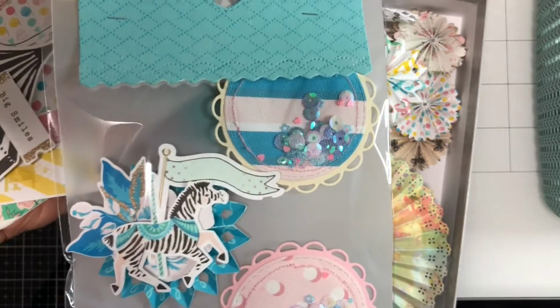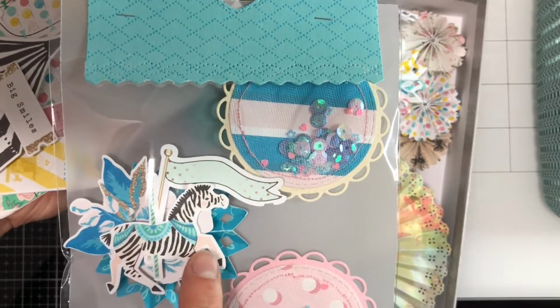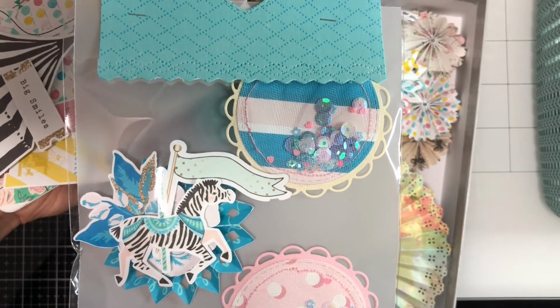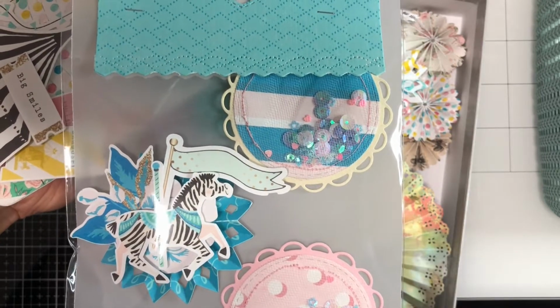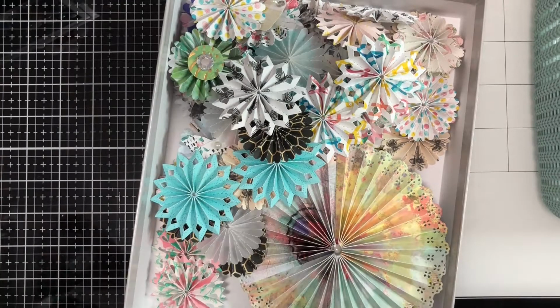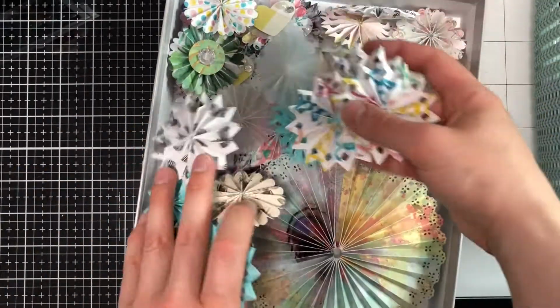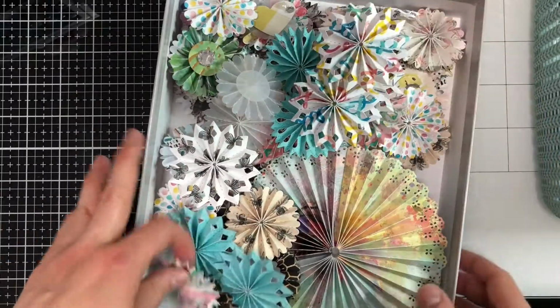I have a whole bunch more die cuts that I created. If you watched my first video showing how I use digital paper and digital clip art, I print and cut my own clip art to make my own dies. So again, I can definitely use those and decorate these and use them as I will. They are great to have in your stash.